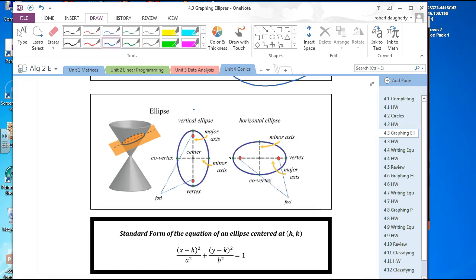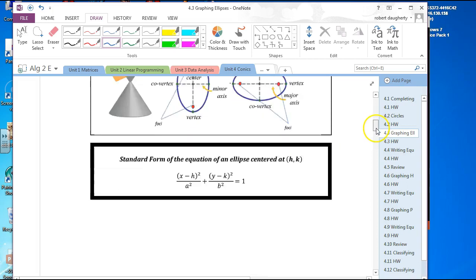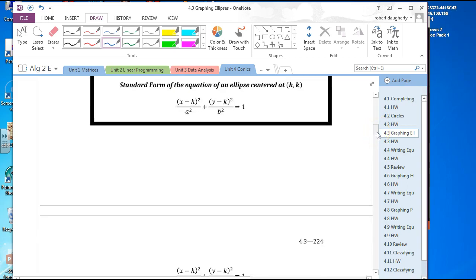Okay? So in this one, because it's longer vertically, you have a center, a focus, and a vertex, all on here. Center, focus, vertex. And then if you go horizontal, you've got center and covertex. Okay? So these are all the pieces, and they're all going to play a part in how we graph and come up with the equations. Now, that looks quite complicated. The formula is not too complicated.